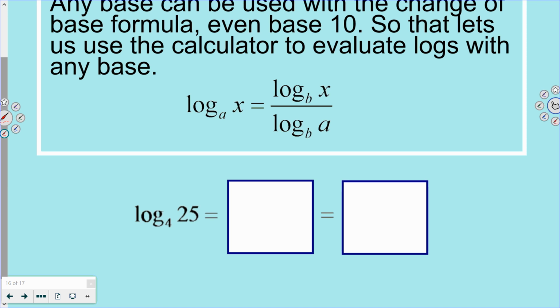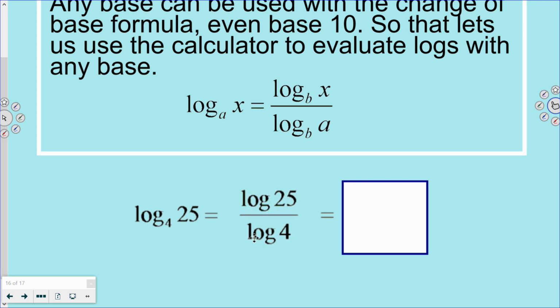So I'll show you step by step the easiest way. The way this works is whatever your base and your number are, you take log, which is base 10 if I just write log, of whatever the number is, divided by log of what my base number was. So then that allows me to find that 4 to the roughly 2.322 power would give me 25.